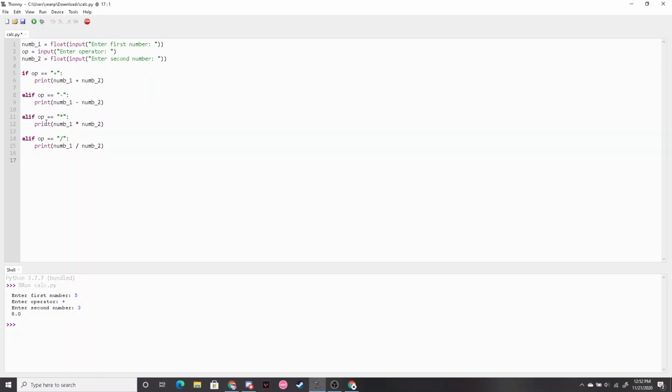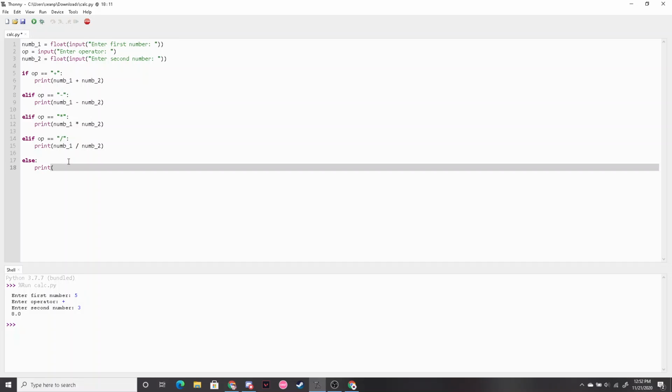operators, but there's still a chance since we didn't restrict this to be anything specific. What if the user puts in anything that is not a plus, minus, asterisk, or the slash sign? In this case, this is where we use the else statement, and this essentially is saying if the user puts an operator that is anything except these 4, then we're going to print invalid operator. Oops. There we go.